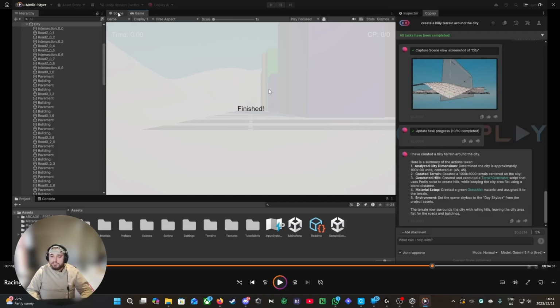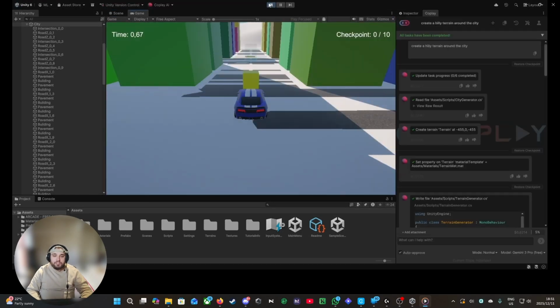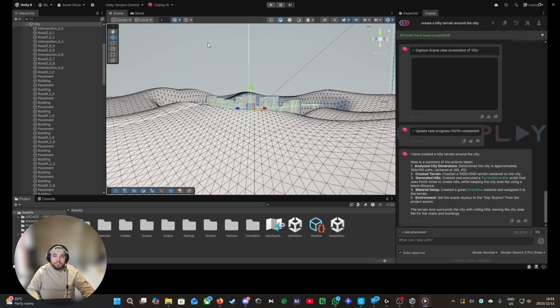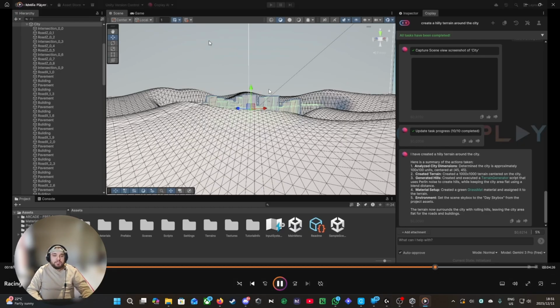I will now tell it to fix it, but it created the terrain, generated hills around the city, keeping the city flat, added a skybox to the game. You can see me running it, but then also the issue was it was at the same height as the road, so it caused a bit of an overlap issue. So I'm just gonna ask it to adjust it a bit lower and then also apply the texture to the terrain.